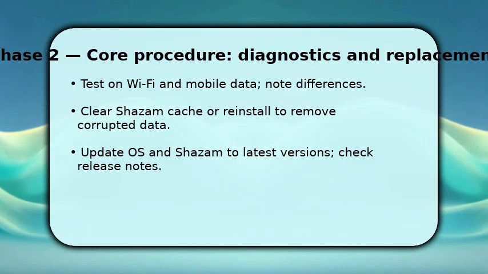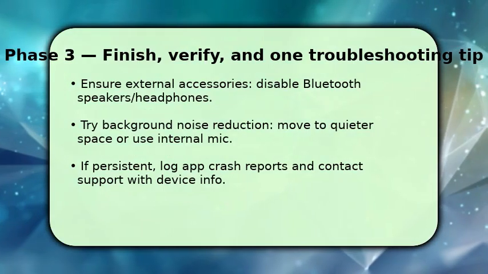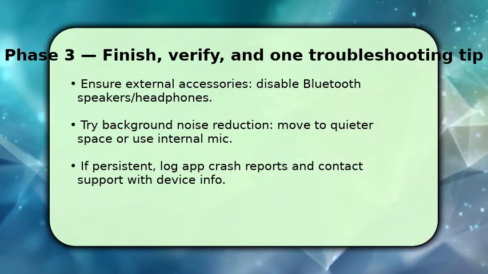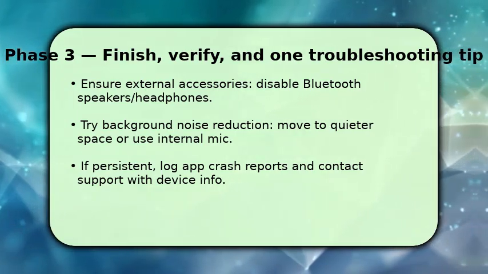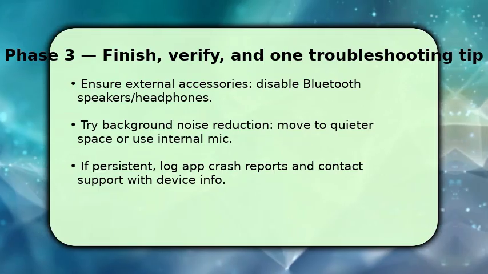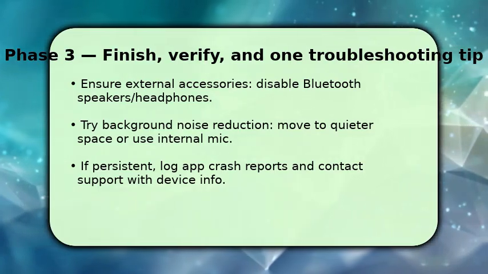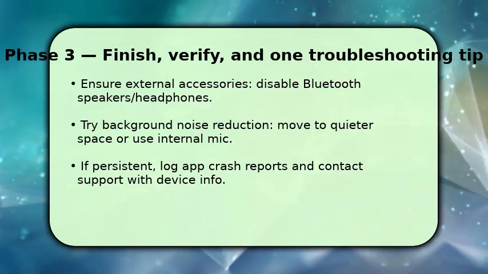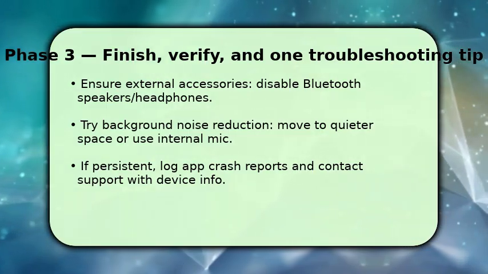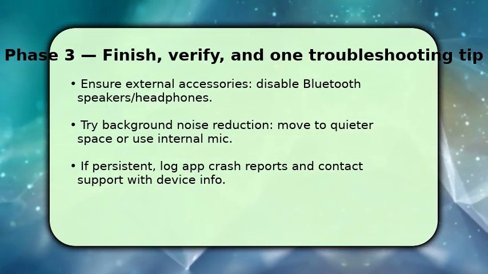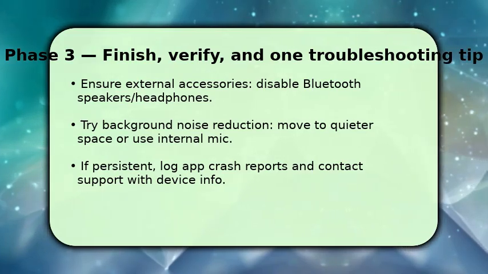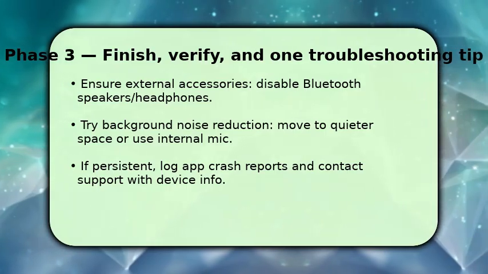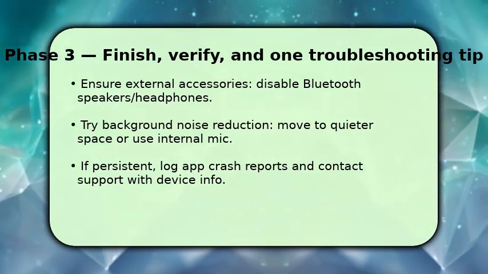Finish by verifying audio input and environment. You must disable Bluetooth audio outputs and any wired headsets so the phone's internal mic is used. Otherwise, Shazam hears nothing. Move to a quieter spot and reduce ambient noise. Shazam's matching works best with clear input. If problems persist, collect crash logs, note device model and OS build, then contact support with that info. One key troubleshooting tip: test with another recording app to isolate whether the mic or Shazam is the problem.